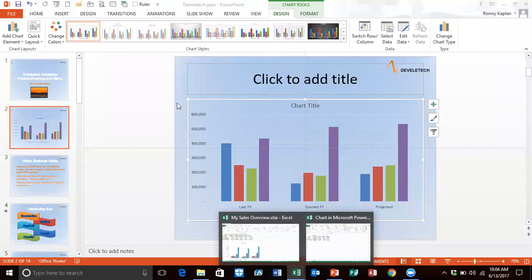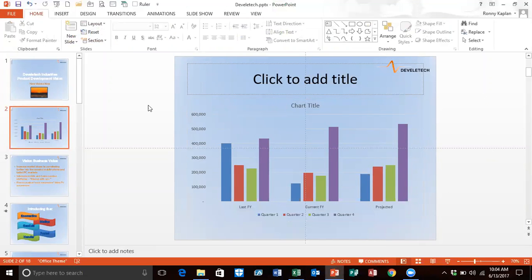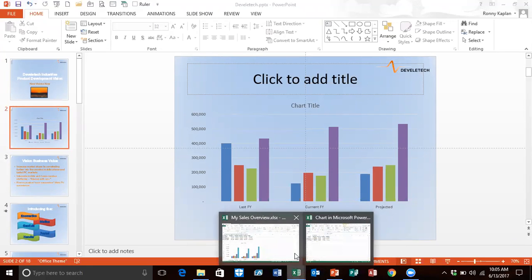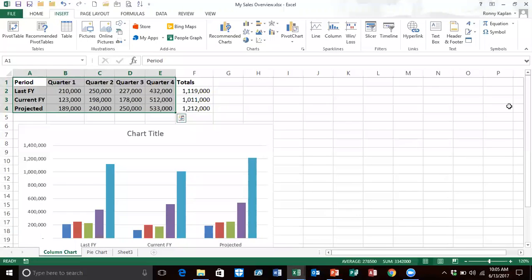It was not linked. You do have the opportunity to link information if you want to. When you do a paste, you have a lot of choices, and some of those choices mean that you can link. Now, that's another way to create the chart, but here's what I consider an even simpler way.